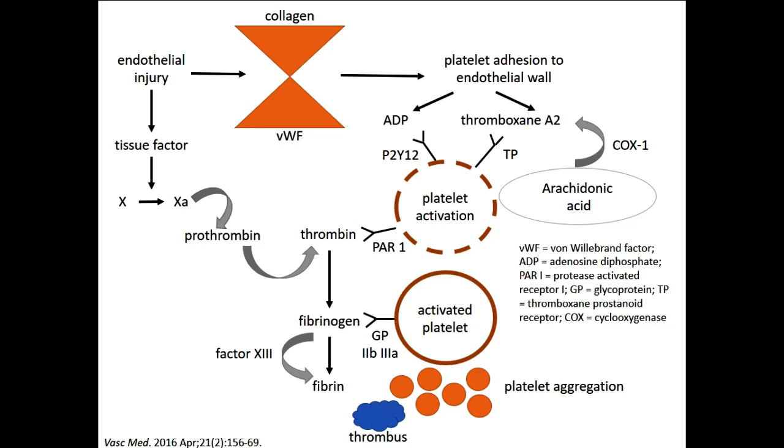The diagram in this slide represents the coagulation cascade on the left side and then the platelet activation on the right side. This slide is only for your information. However, it is a great way to visually capture where some of the agents work. The antiplatelet agents we will be covering in this lecture include aspirin, clopidogrel, ticagrelor, and vorapaxar. The anticoagulant that will be covered is warfarin.